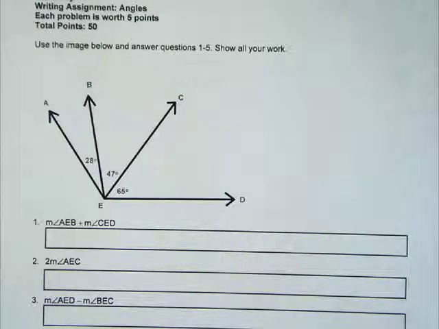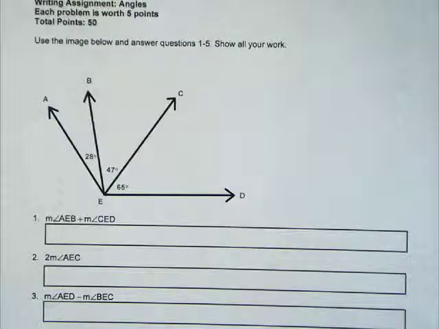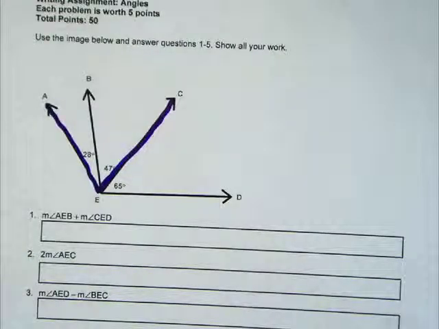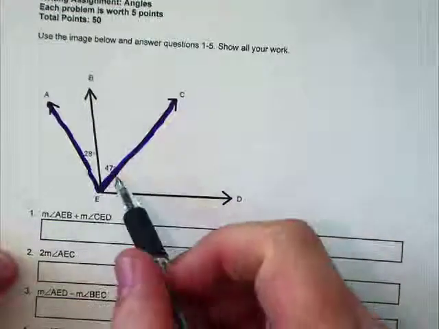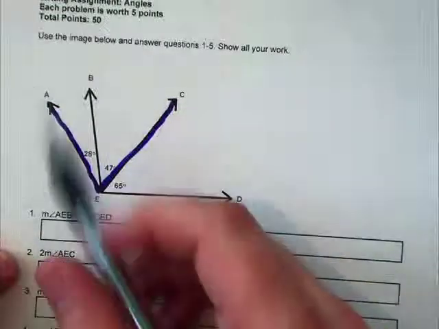Okay, to answer your question about the first couple on the angles assignment, I wanted to go over what it's talking about. When you have an angle that's listed, and I'm going to try and get some markers so it's easier to see, I say, okay, I want to know what this blue angle is. If I look at that, this first part is 28 degrees and this second part is 47 degrees, I'd add them together. But how do I know what it's talking about?